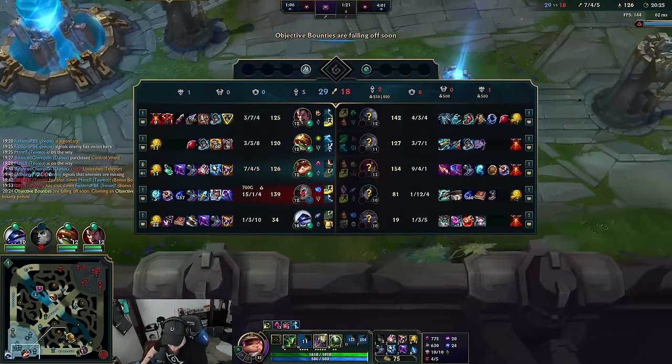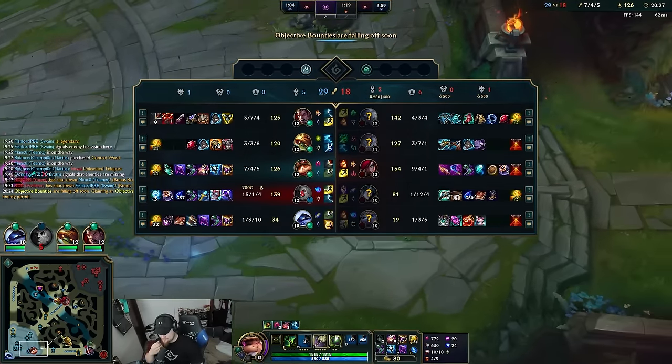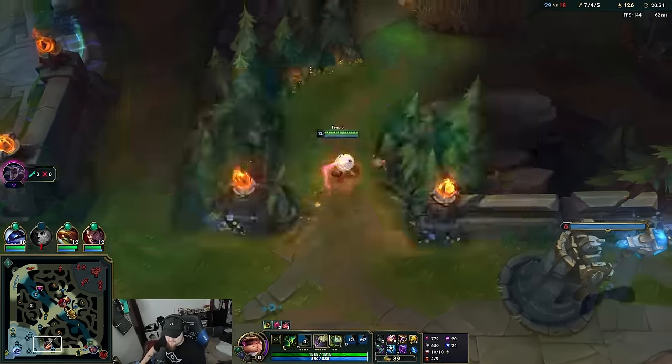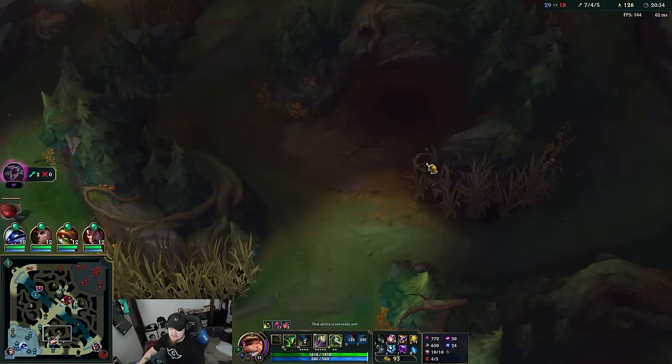Well, I'm surprised Volley actually pulled the trigger on that base. Ooh, Infernal Drake. We're going to stack some AP. This game might go on for a while. Our damage is going to be low until we get Void. And then when we get Void, it will jump right back up.